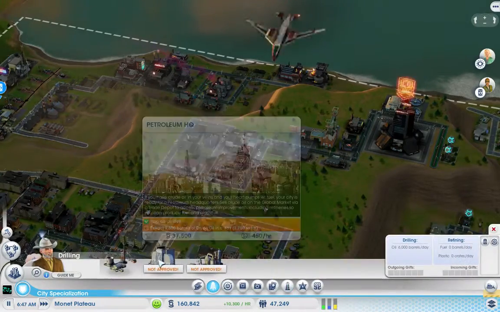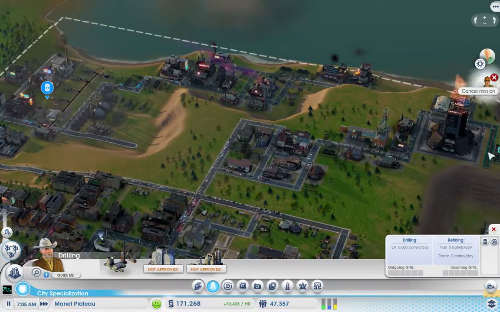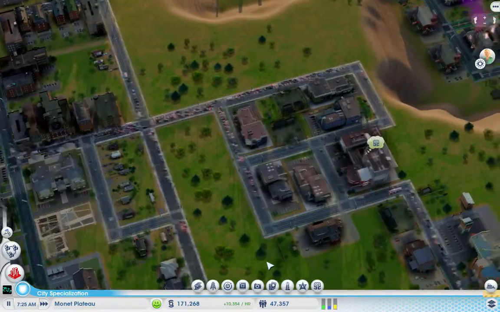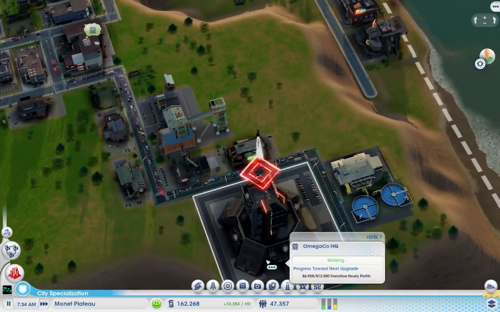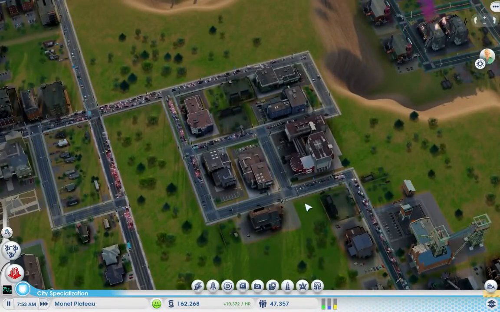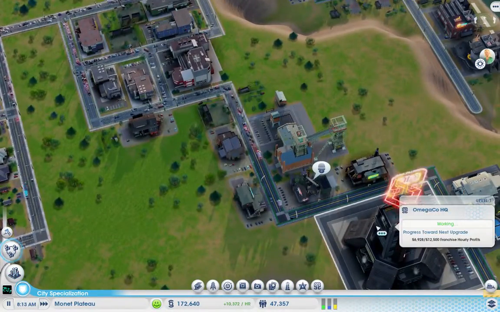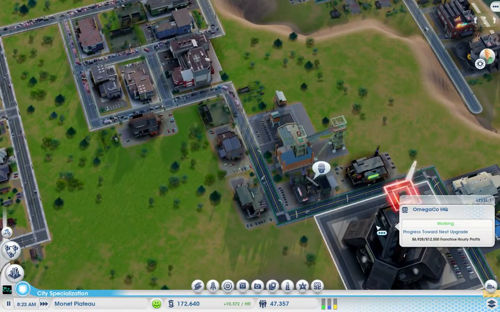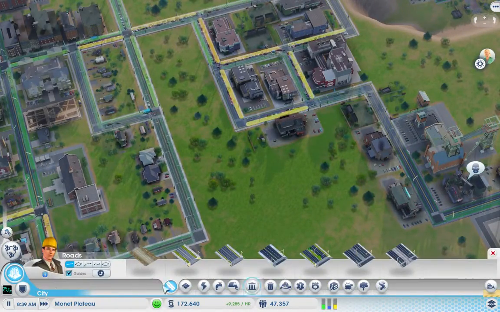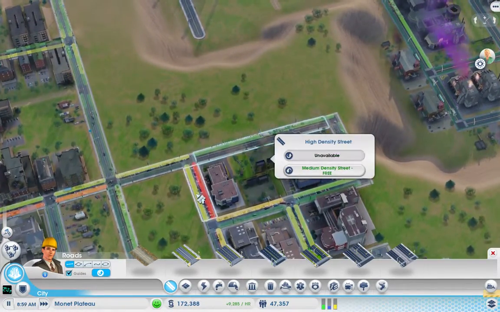Look at all of this traffic. It's from the Omega HQ. Maybe I should have put that on a bigger road. Okay, can I upgrade any of these roads? Because this traffic is awful. There we go. I can. There. That's a bit better. Hopefully. There.